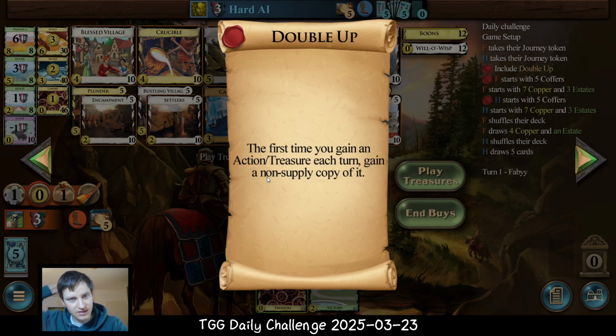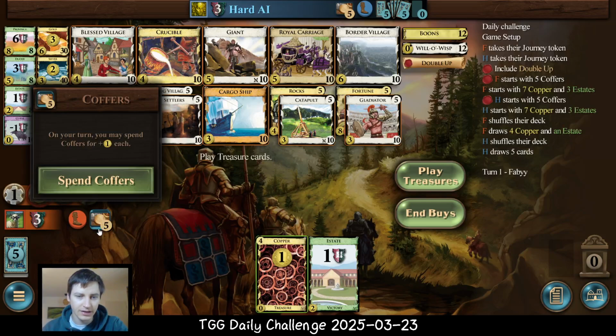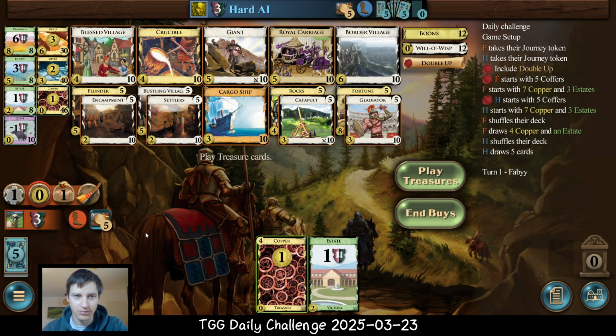And yeah, that one makes it really interesting because in your opening you're basically going to open with 4 cards, but 2 of them are going to be the same. In this case, even more because there is Border Village, but we'll get to that. And the 5 coffers just means that we start the game with 5 coffer tokens that we can spend at any time. And that allows us very flexible opening choices. Like we could open Province, Blessed Village if we wanted to. Not that it would make any sense, but yeah.